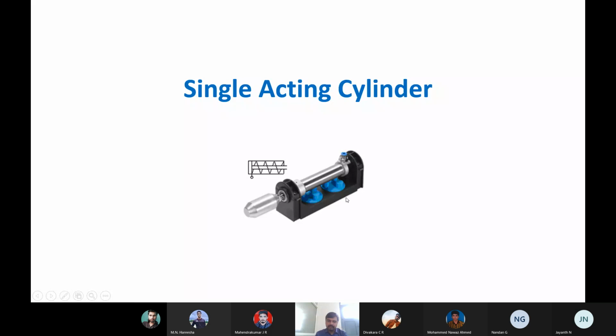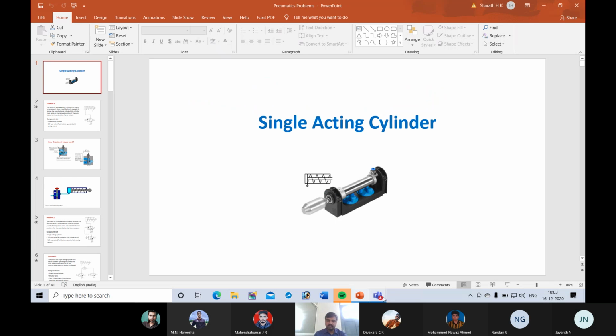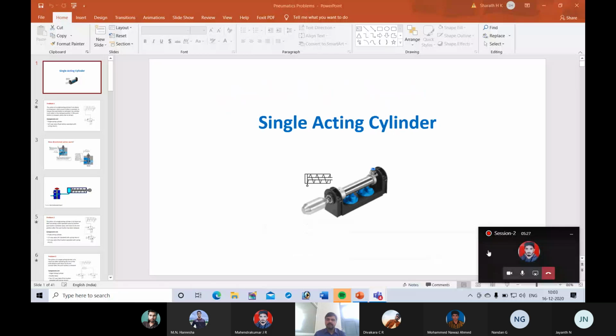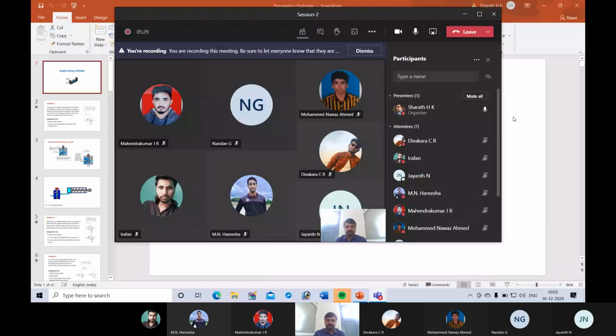Okay, so in today's class, first we are going to discuss the problems related to single acting cylinder. What is the difference between a single acting cylinder and a double acting cylinder? A single acting cylinder has one port.